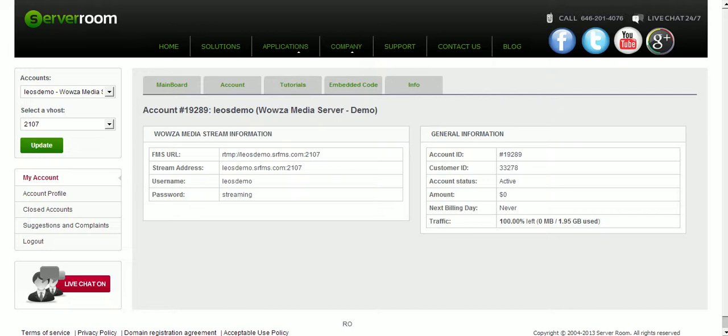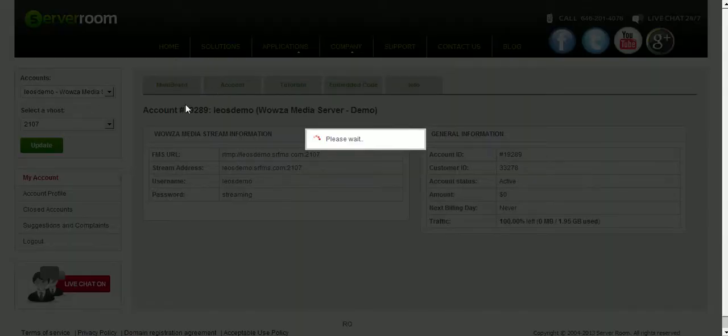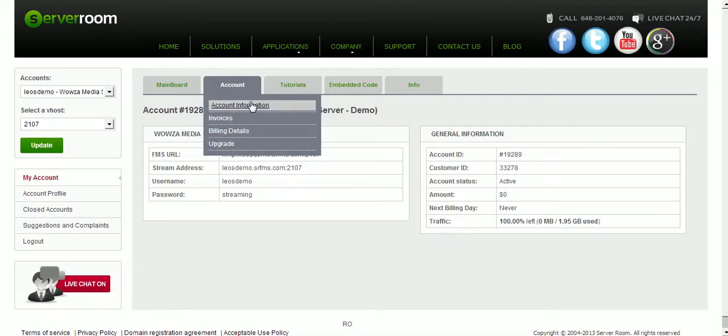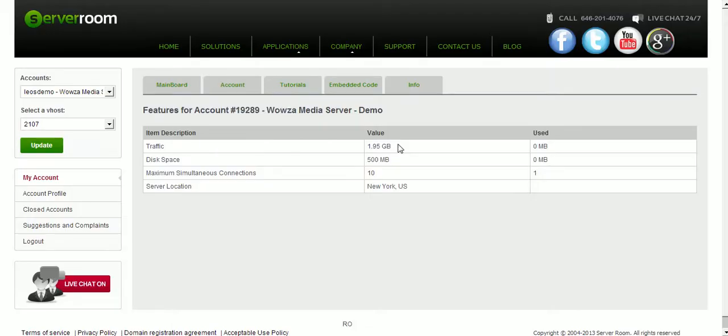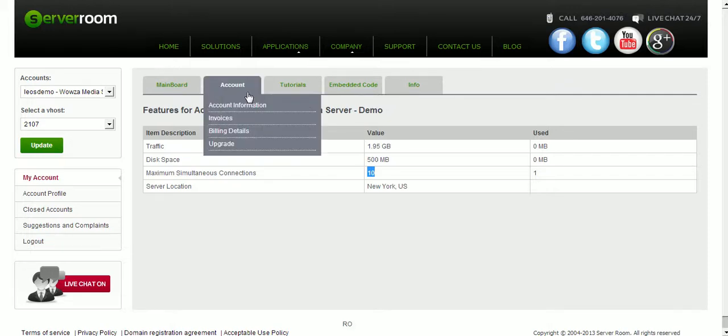To be able to view it, I'll have to create an embedded code. As you notice, there are some buttons in my account page that's gonna help you with this account. We have main board, you see this page here, account information. Account information is very important if you want to see exactly how many viewers you have. For example, I'm streaming, so it's number 1 here, used 1, and 10 is actually the simultaneous connection limit. So I'm gonna show you pretty much all the buttons from here.